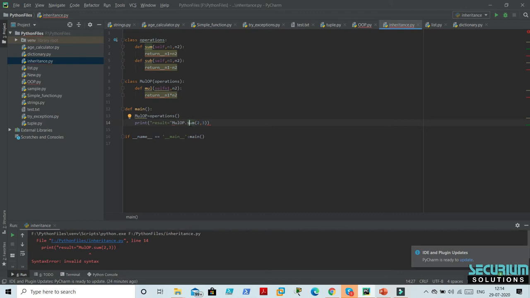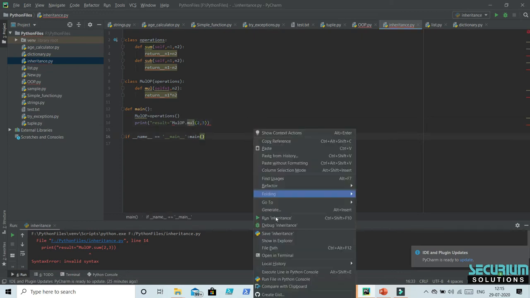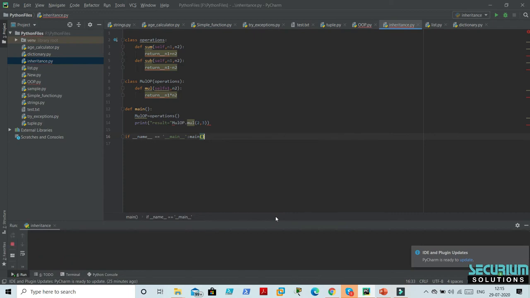Let me try with multiplication. If it works properly, maybe I have to check the code once again. It is creating the same problem. Let me check it. I think now it will work.